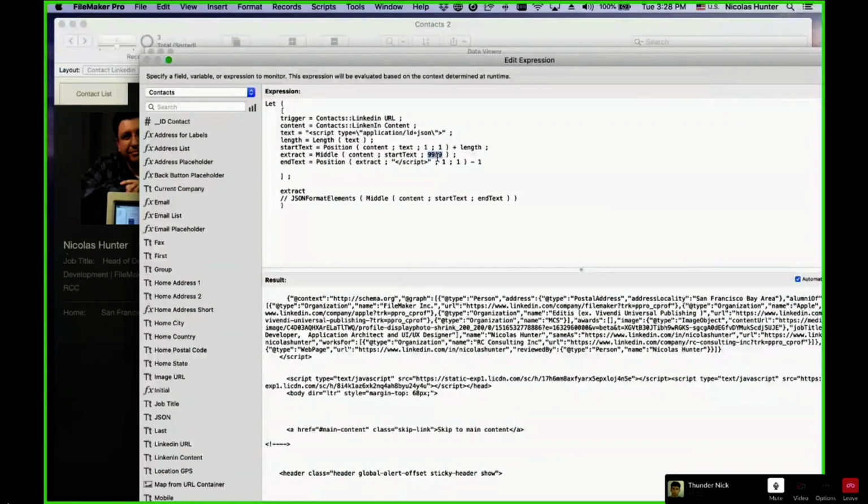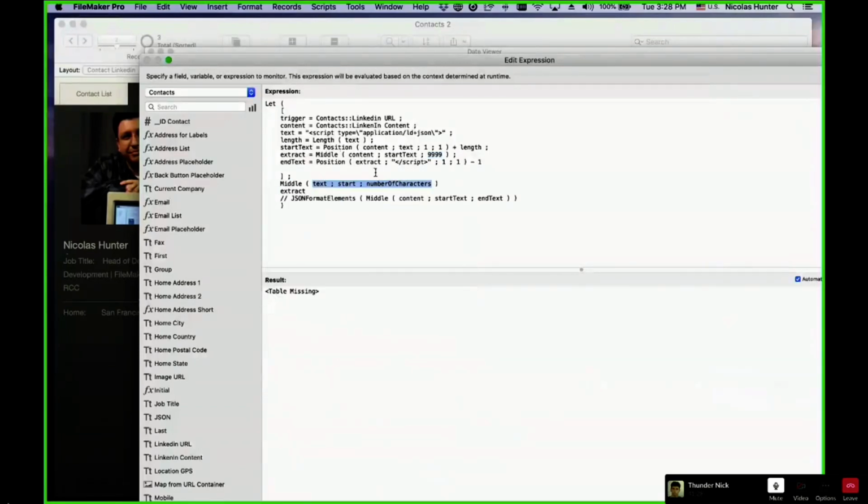That's the number of characters I want to extract, because of how Middle works. With Middle you say the text, where you start, and the number of characters.